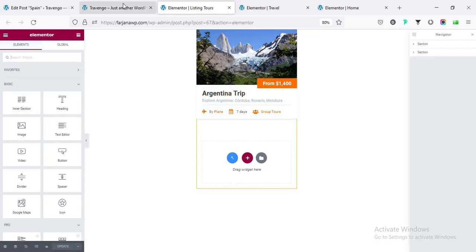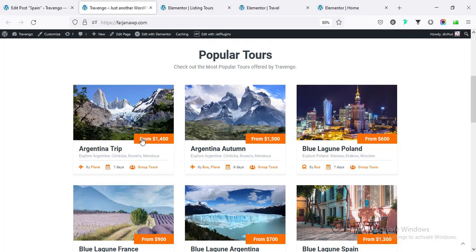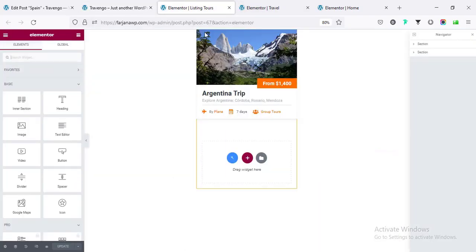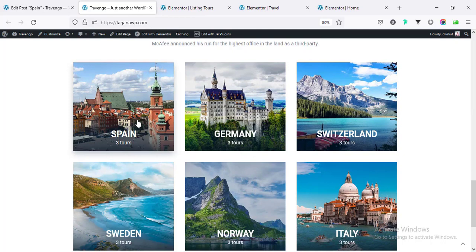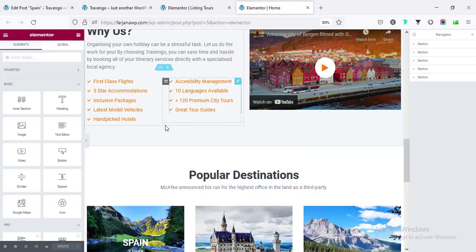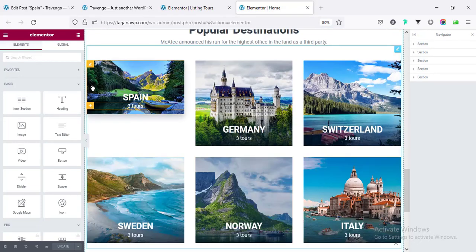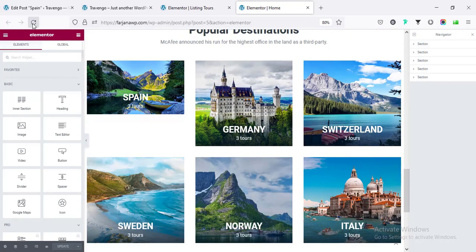So if we want to change any design, like the color, font style, or add any new item in this box, we can do it from here. And also for each single country, we can do that from the home page. If I go to our home page edit, here I also need to refresh this one again.